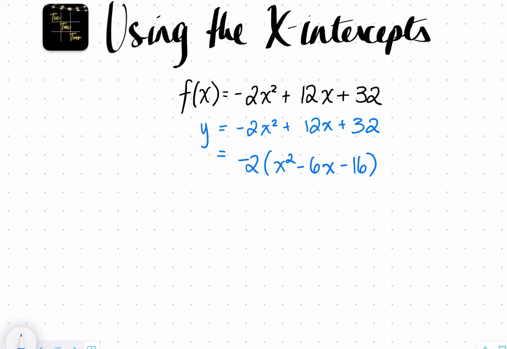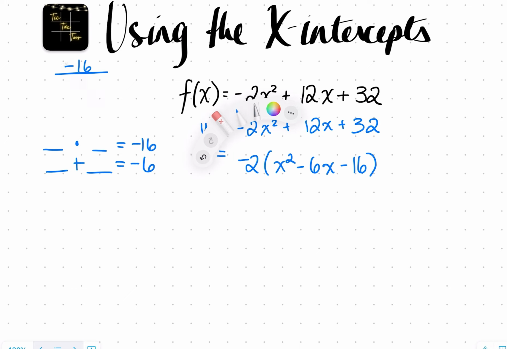So now what we need to do is find two numbers that would add to equal the middle term, -6, and multiply to equal -16. In order to do this, if you're ever stuck, I would suggest going through the list of numbers that multiply to equal -16, or just 16 to get started.